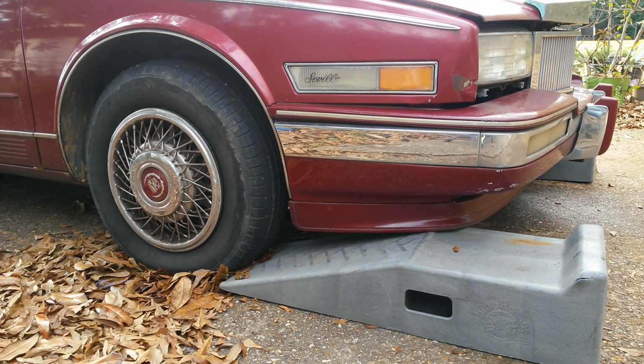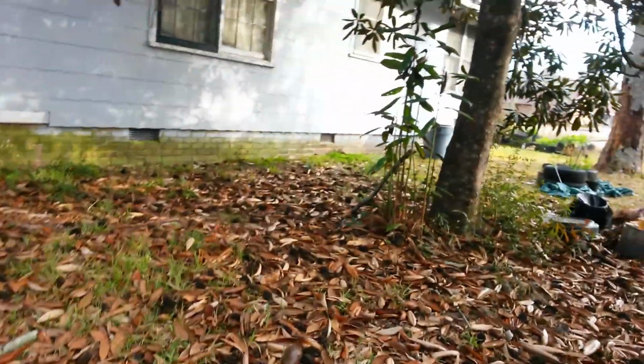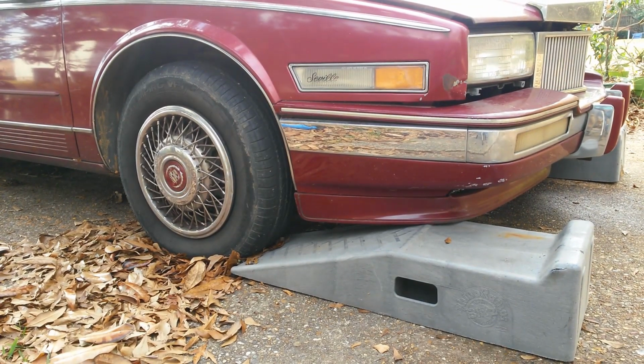That's why you saw those grooves in the ramp on the other side. Let me show y'all. See this right here? Somebody drove over my ramps and busted them. So that's why I'm giving y'all this little piece of information. When you drive onto these ramps, what you want to do is drive onto them in a slow and controlled manner.